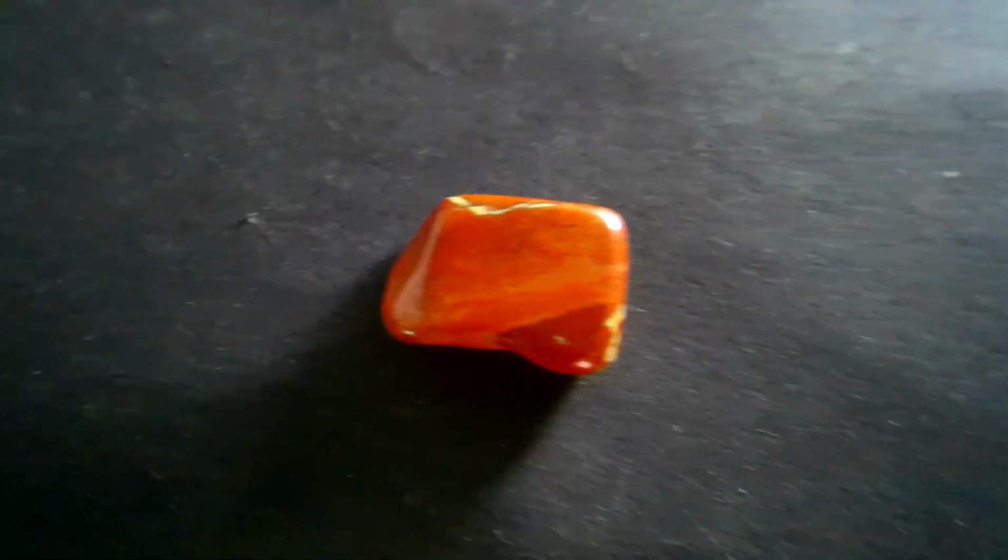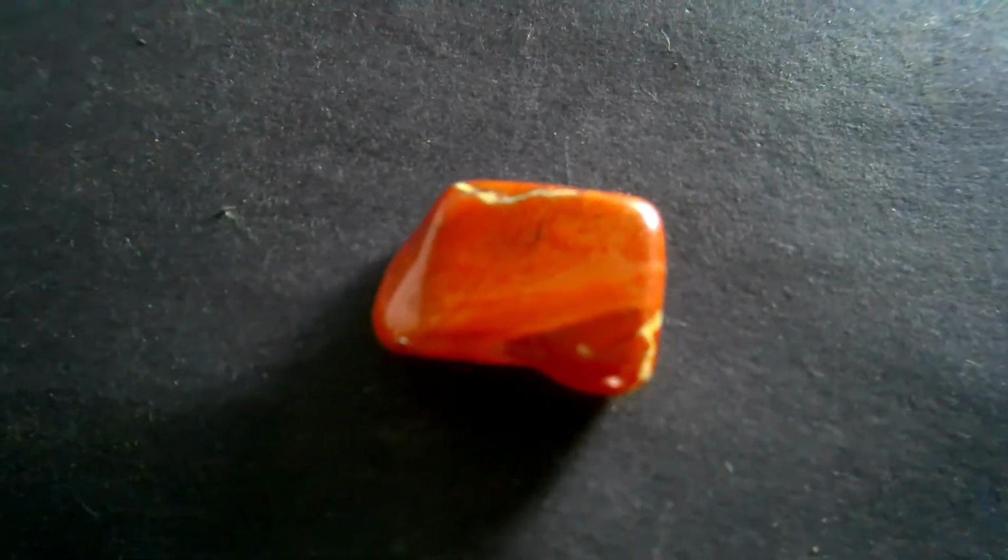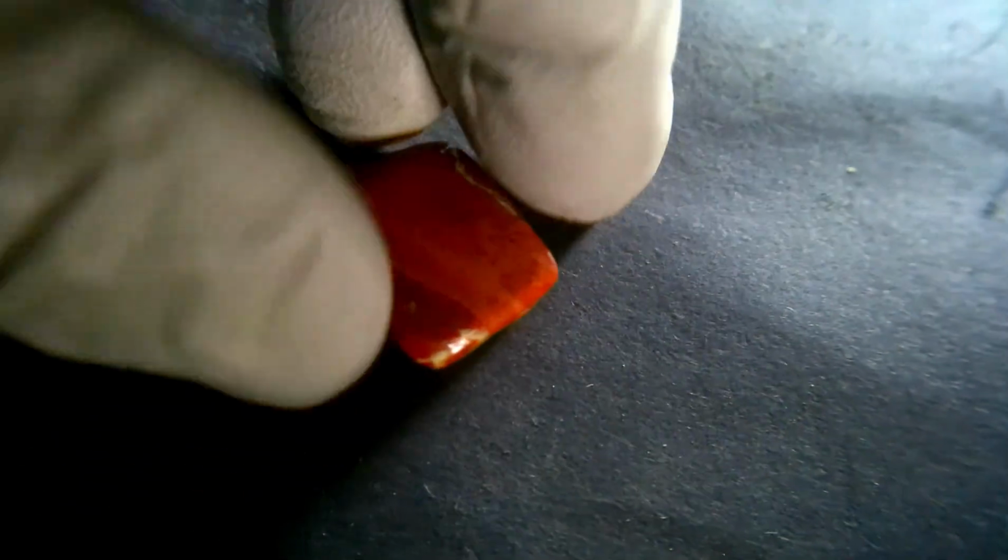Bands on this one. I believe this one's going to be a banded jasper. I don't see any light passing through it right this minute. Let me check the other side here. Well, it looks like there might be some calcite. Yeah, it looks like there might be a little bit on the end there. Get a good look at it. Super pretty. See some micro banding coming down right there now. You guys can see that. There we go. Helps when it's in focus.